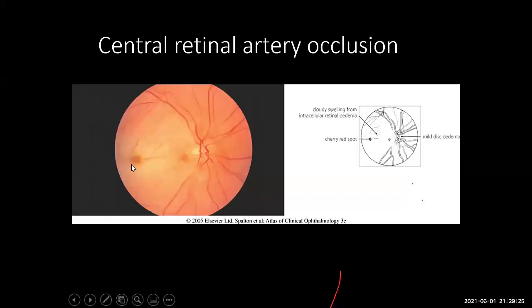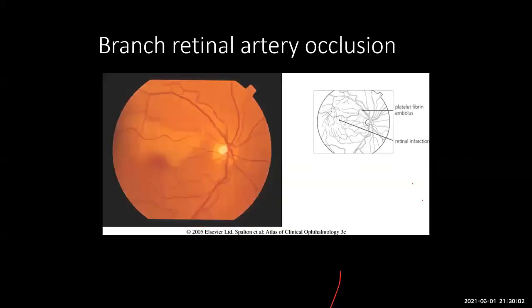Now here, the choroid spot you see as a red spot is because, as you know, in the macular or foveal area the retina is very thin. So that choroidal sheen is easily seen in this area. When the macular area is edematous or whitish, there is contrast, and this area is seen as a cherry red spot with much better contrast. So that is what is seen as the cherry red spot.